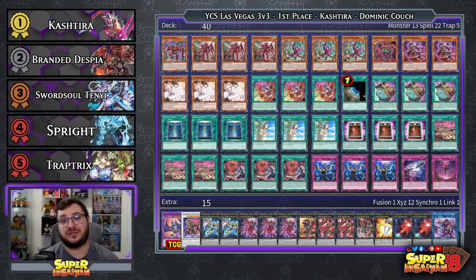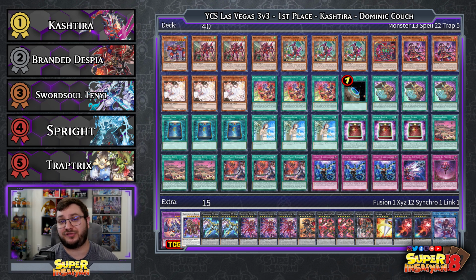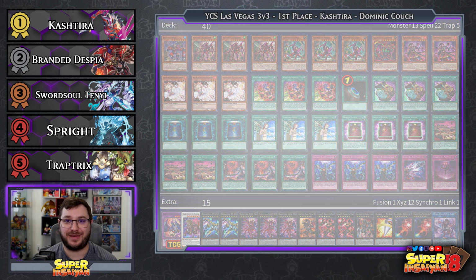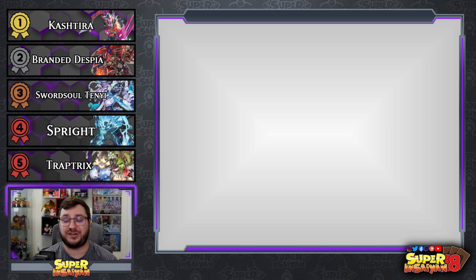But Kashtira is definitely the top deck based on those numbers, again, with almost 10 whole percentage points above our number 2 deck in our win rate category. That solidifies it as the number 1 pick for this format. And there you guys have it. That is going to be the top 5 best meta decks for the March 2023 format.